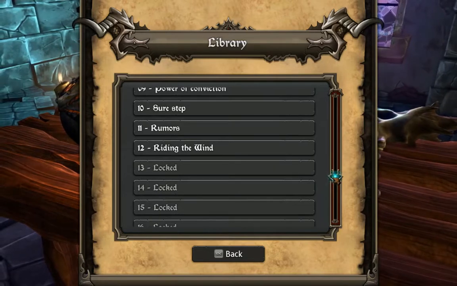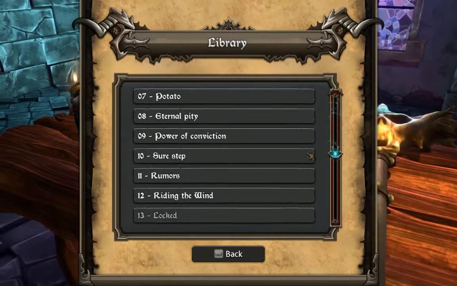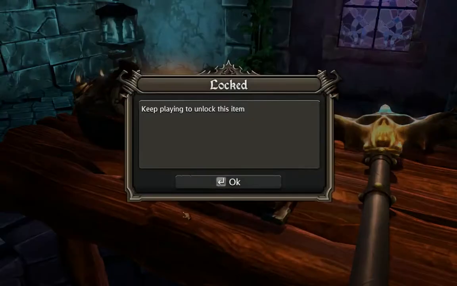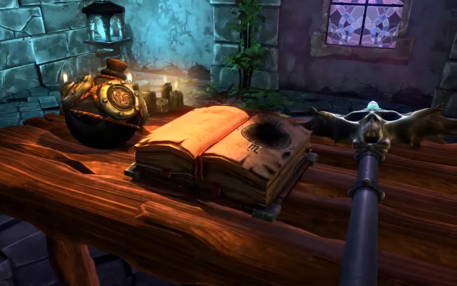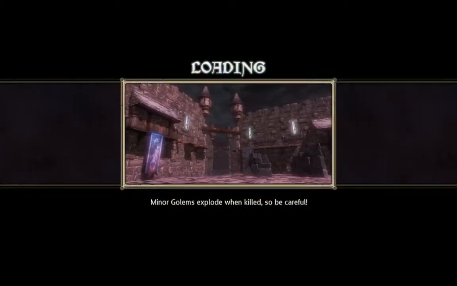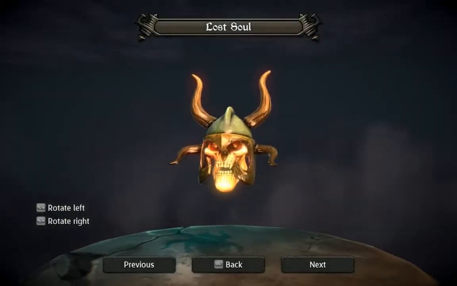When I'm finished with the library, I'm going to come through here and click all of them so y'all can read it. But there's no real reason for me to individually go through them. For the bestiary, I think I have everything but the golems and a couple of bosses.